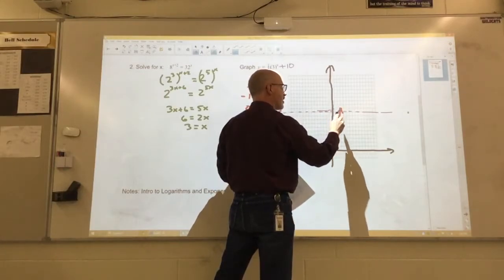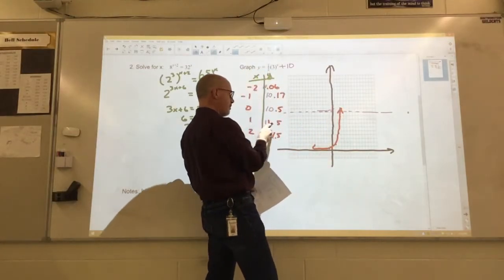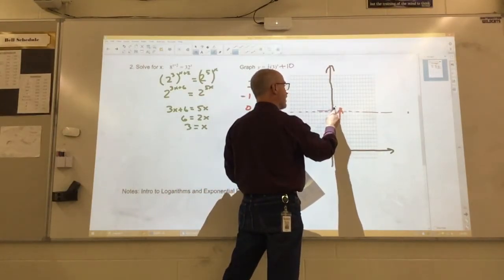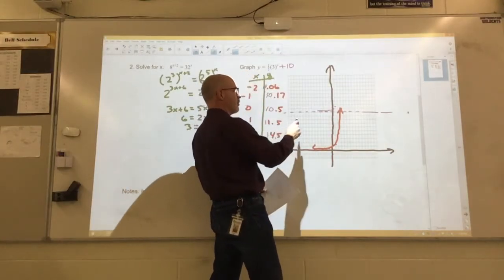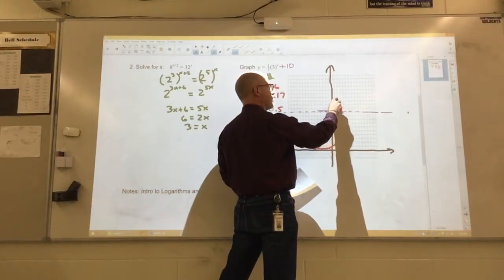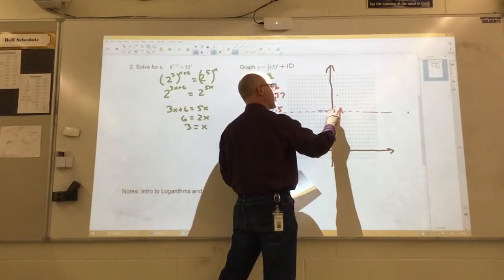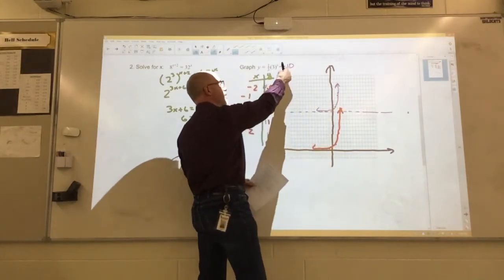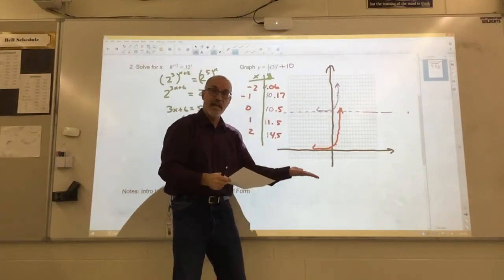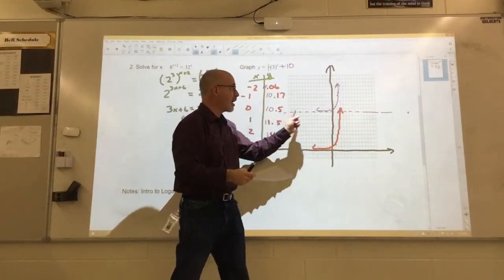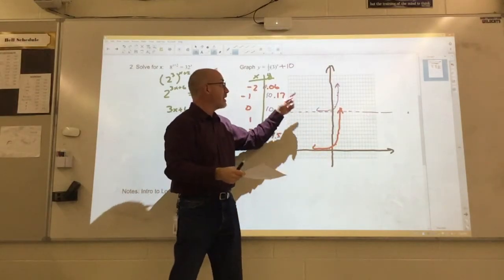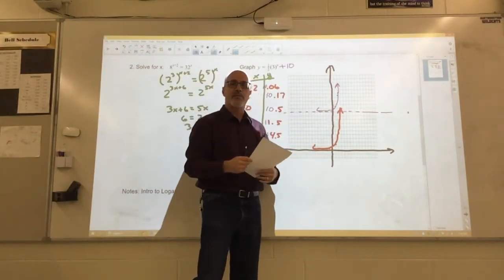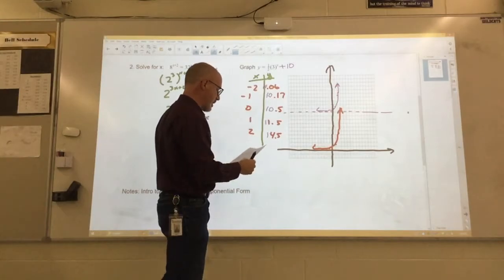It would cross here. It would go up to, at 1, I'm at 11.5. So I'd go up here to 11.5. And then at 2, I'd be at 14.5. So 12, 13, 14.5. And so it would go up like this. So notice adding a number at the end moves the asymptote up. I've got to draw a dotted line to show that that's been moved up. If that had been subtracting a number, it would move it down, and that's where my dotted line would be. So something a little extra onto that problem.